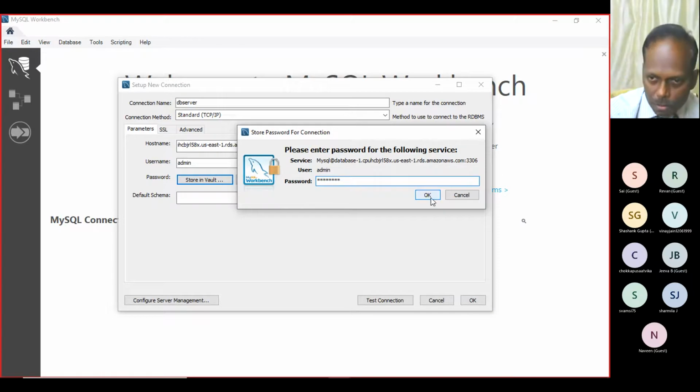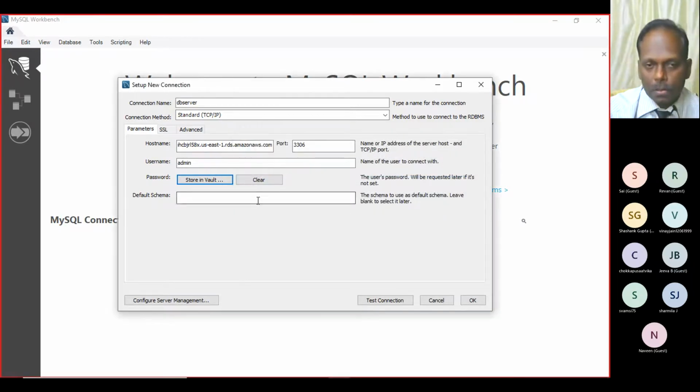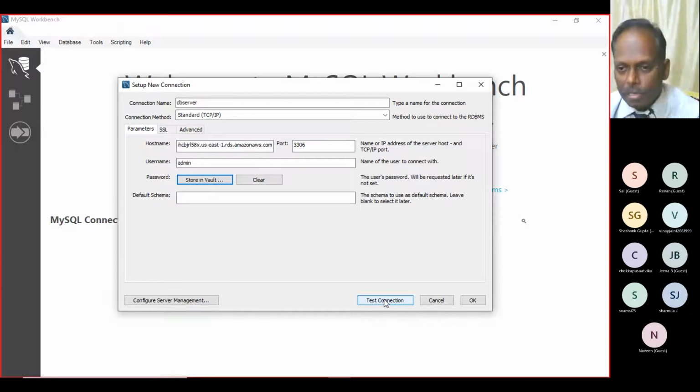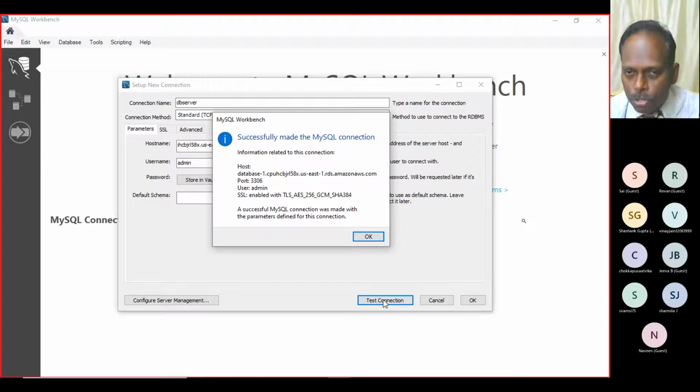Schema, leave it blank. Once you have given all the parameters, just say Test Connection. First time, test connection. You should see the message: successfully made MySQL connection.